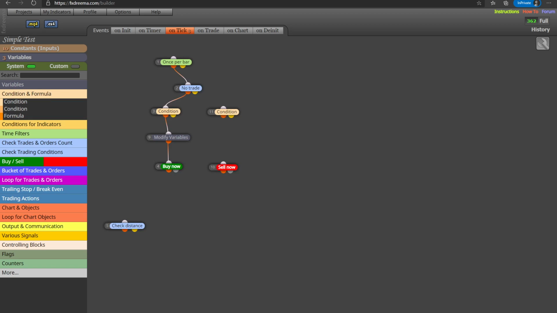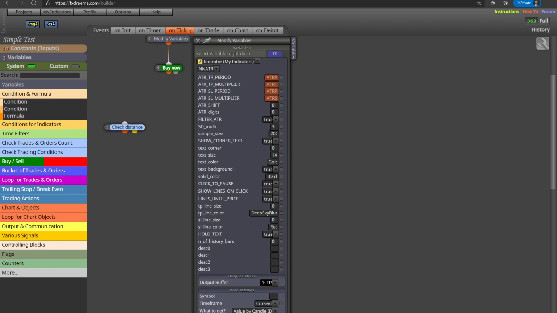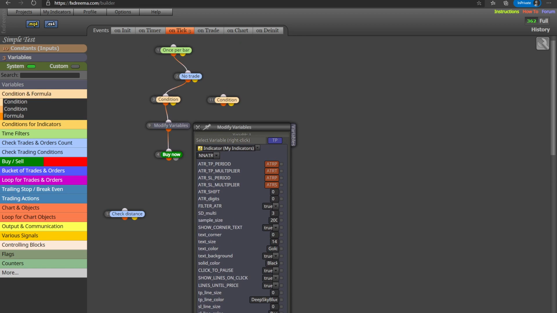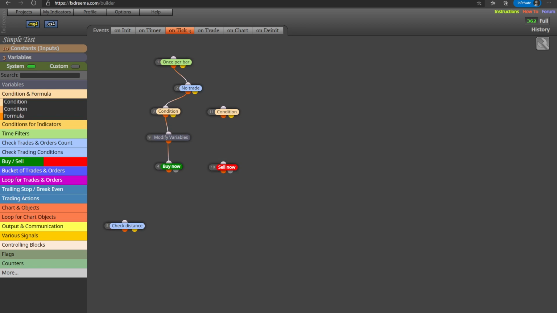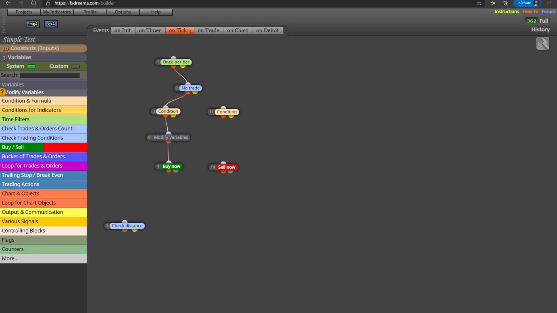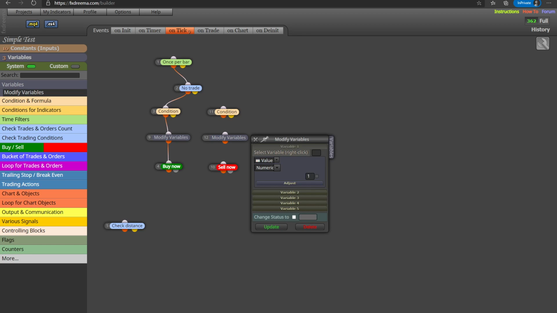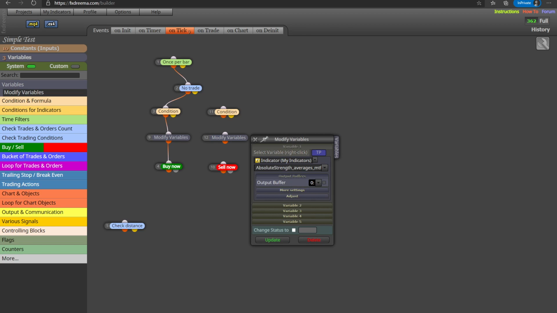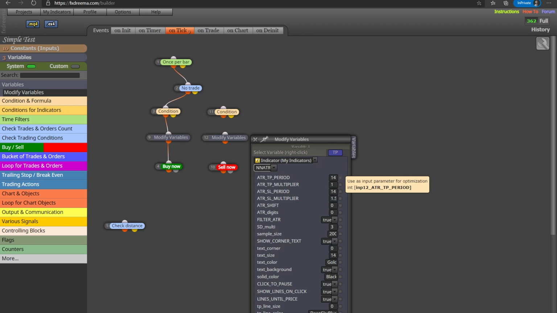Everything is good. Then inside this modify variable, what we do here is we want to change the take profits, so that we want to set the ATR. So here we go into the modify variable. We want to change the TP value indicator in ATR.